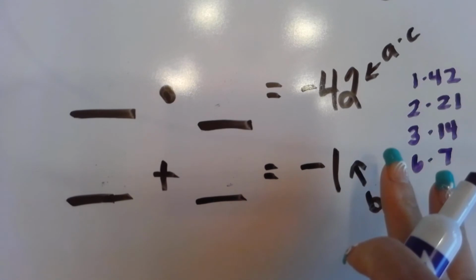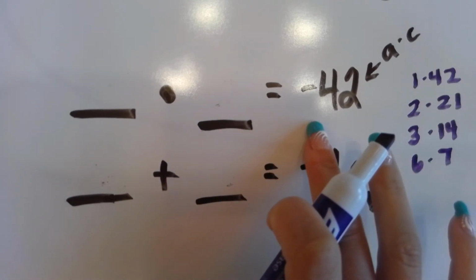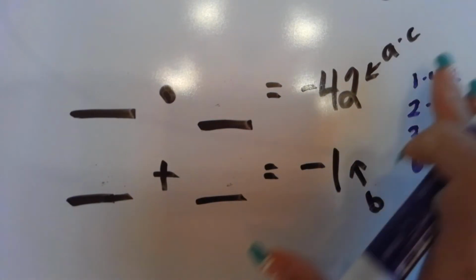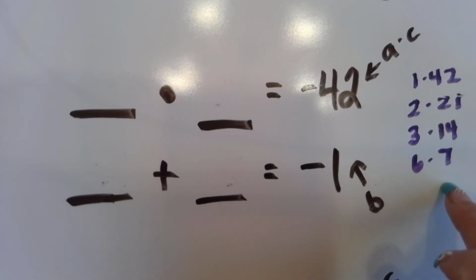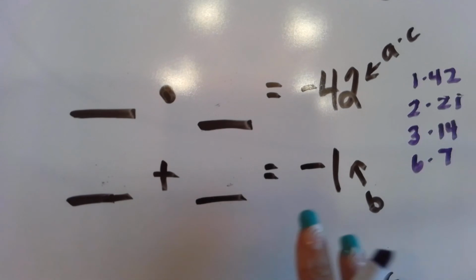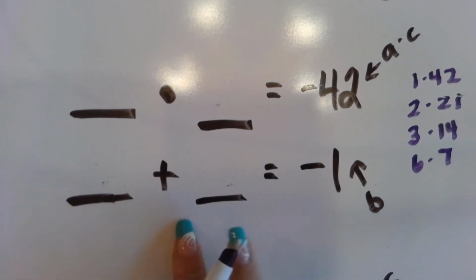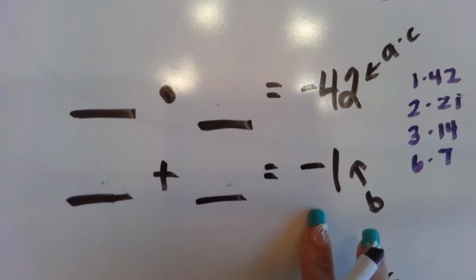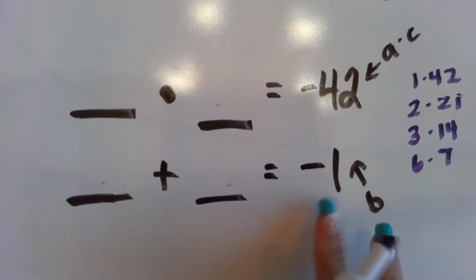Now, we know that the answer has to multiply to be a negative. So we know one of the numbers out of whichever set is going to have to be a negative. And when they add together, it's going to have to equal a -1. So let's see if any of these combinations can even get us to a 1, and then we'll figure out when we subtract which one it's going to be.